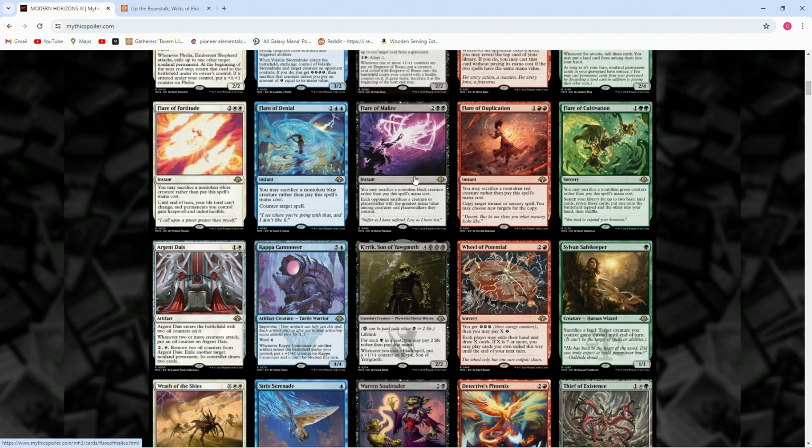Flare of Malice, I could see this actually seeing play. This is an edict effect that forces opponents to sacrifice creatures. Flare of Denial is a counterspell. I mean, every blue free spell is a counterspell. Prove me wrong. And finally, Flare of Fortitude, which lets you gain life, your life total can't change, and you and creatures you control gain hexproof and indestructible. So it's Teferi's Protection, basically. Not as good, but it is part of Teferi's Protection.